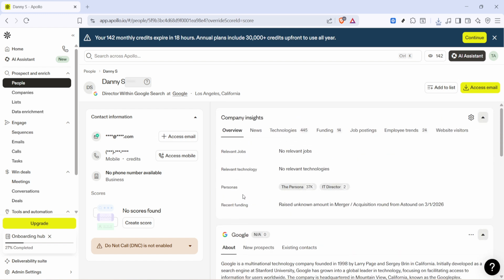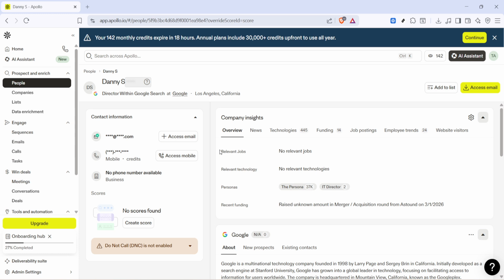When you're confident in your selection, click Access Email. Apollo will reveal the address and show a verification status or confidence indicator. Accessing an email typically consumes a credit, so keep an eye on your plan's balance. A verified or high confidence label means Apollo has strong evidence the address will deliver. If you see a lower confidence score or a pattern-based guess, consider validating before a large send or begin with a lighter, more personalized outreach.